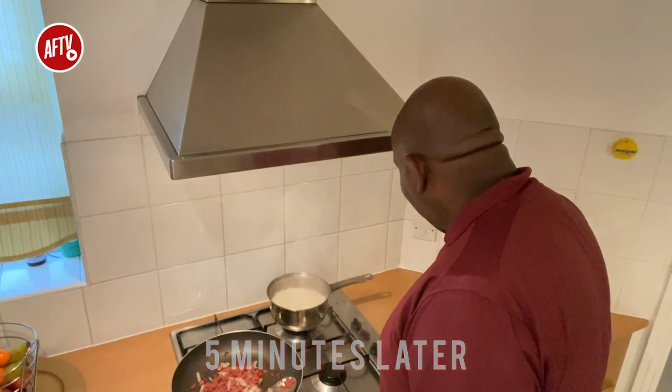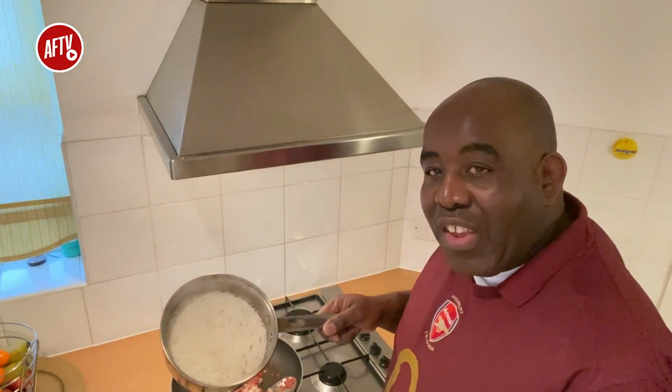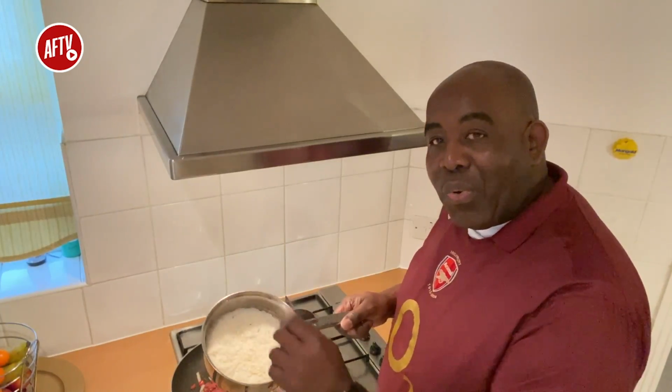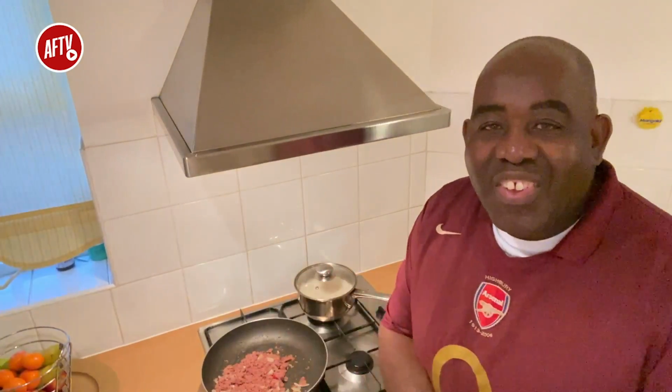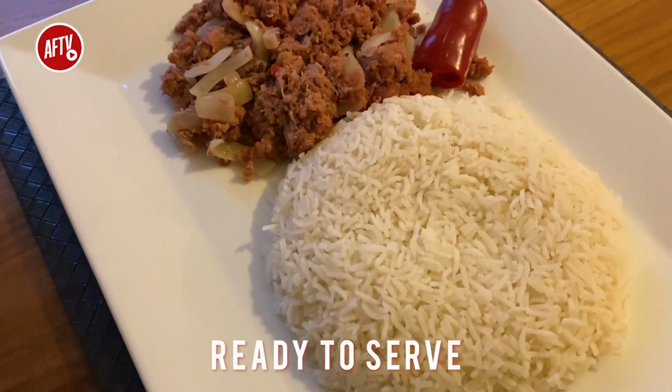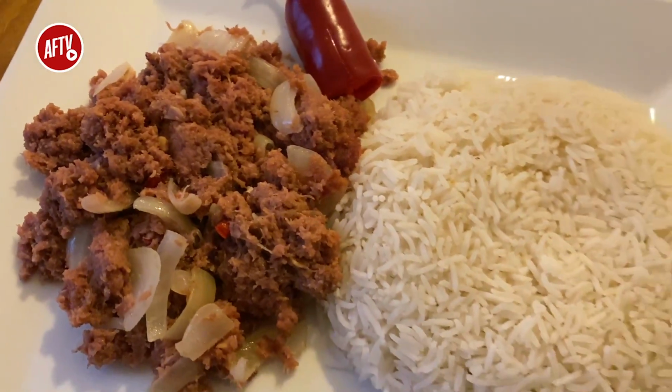Yeah, that looks decent. You can see the rice is all filled out in the pot, ready to go. And the corned beef's ready. So let's serve it. So the moment of truth has arrived. Time to test bully beef and rice.